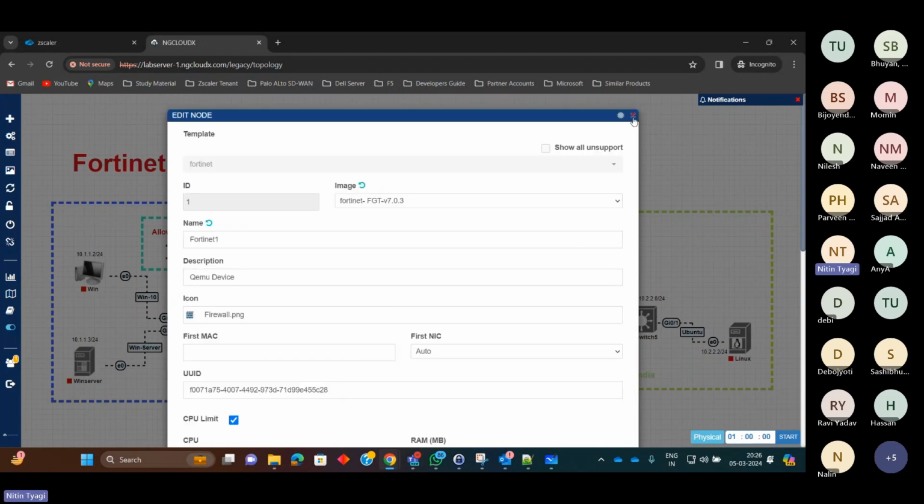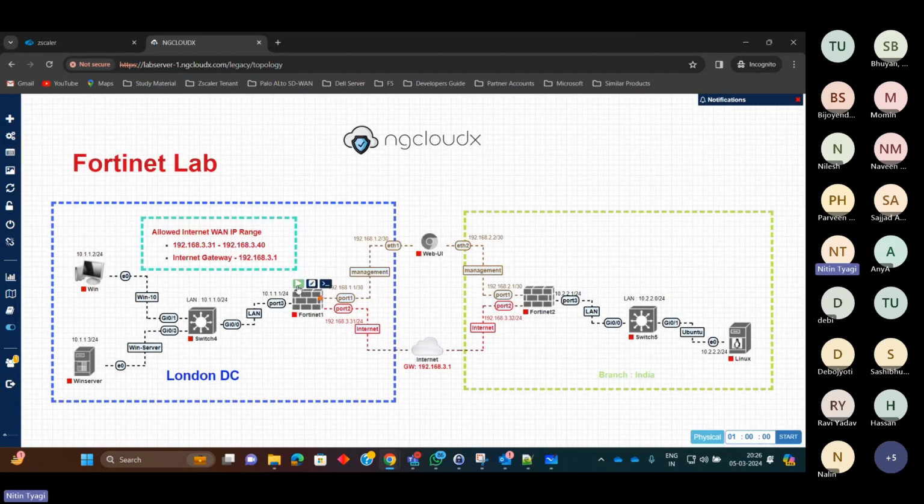So these things you can also do. Then you can start your devices one by one, because these are heavy devices.